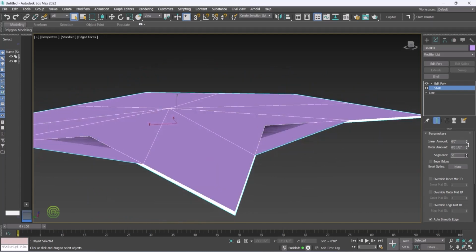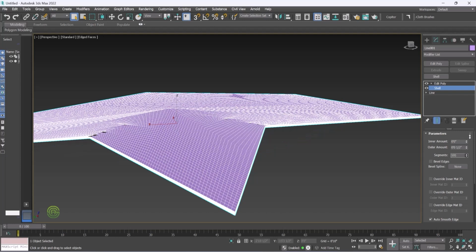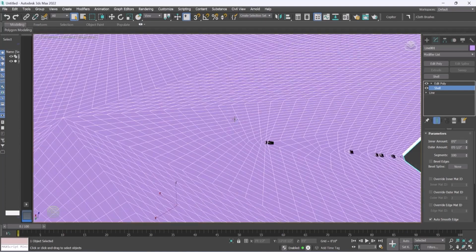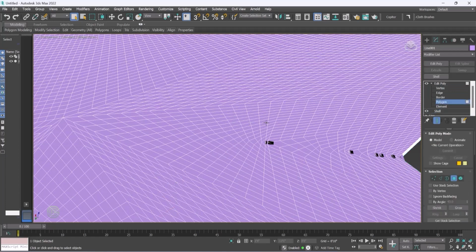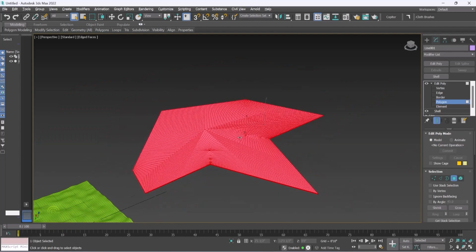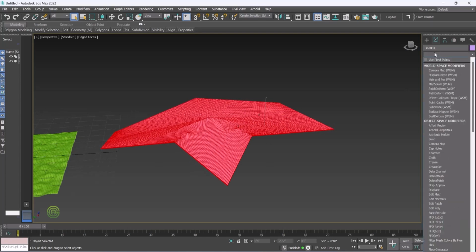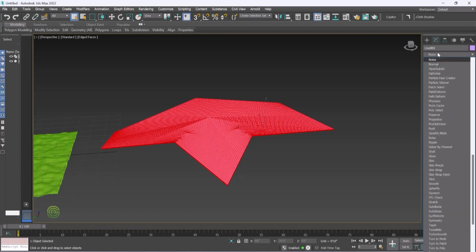Okay, let's keep it like 100. Now go to polygon, click on one and press Ctrl A to select them. Now let's see how the noise command works here. Press N and apply.